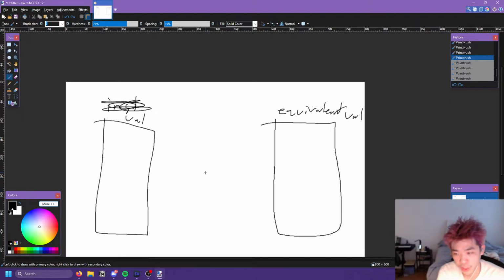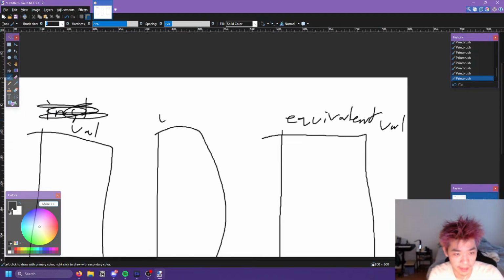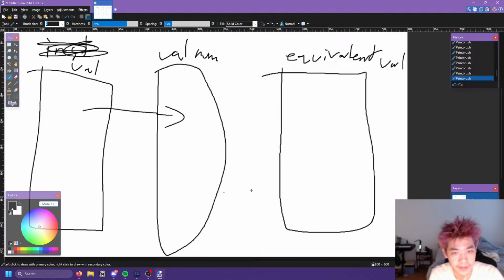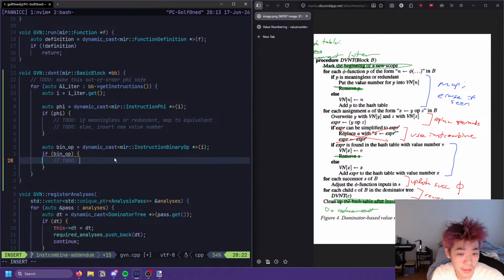If we have two instructions that are of identical construction, how do we do this mapping? So I think we want another layer of indirection somewhere here, which is a value number. And then we have one mapping from a value to its value number and another from a value number to an equivalent value. I think that's the least awful way to do it, but we kind of just got to deal with it. It's a little bit scary, but I'm sure it's fine.